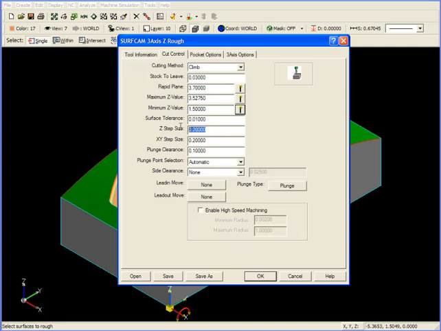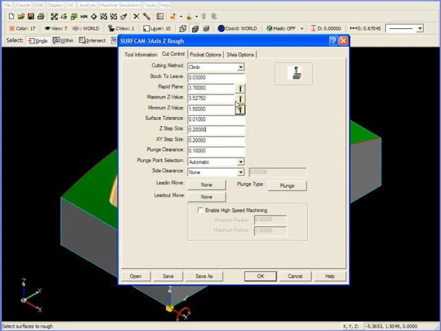Our Z step size below that is critical. The Z step size controls to a large extent how much material is left on the part before you do your finishing pass. With a step size of 0.2, we're going to have a 0.2 step height from the top of the roughing operation down to the bottom. If I make it 0.5, it's going to be very rough. If I make it 0.1, it will be smoother. In this example, I'm going to leave it at 0.2 for the moment, and we'll see what that looks like in verification.